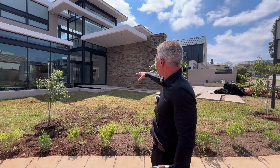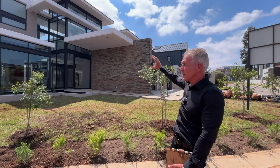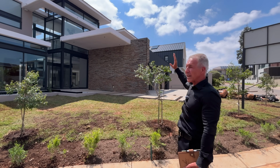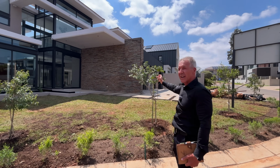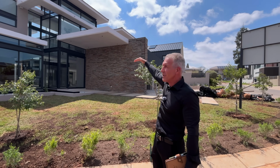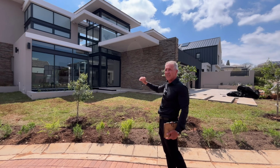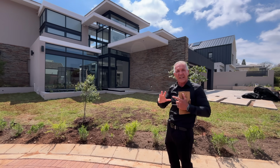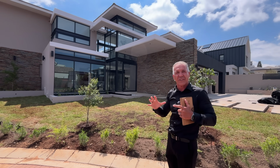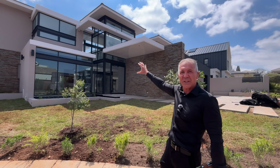Here you can actually see exactly why we named this residence the Floating Slab. As you're standing here, you can see we've got a projecting stone wall that comes out, so that it looks like the stone wall is a complete bulk. We've wrapped the stone right around the corner so that it appears like a complete block from the front, and that slab that we've emphasized there actually looks like it's hanging in the air. And we have done all of the steel in a very dark work so that it kind of blends in with the darkness of the windows behind that. So it creates quite a nice feel when you're standing in the front here.